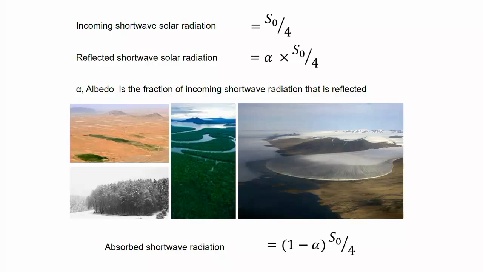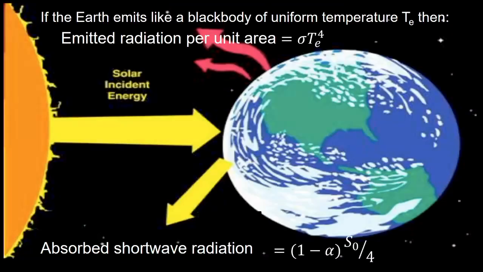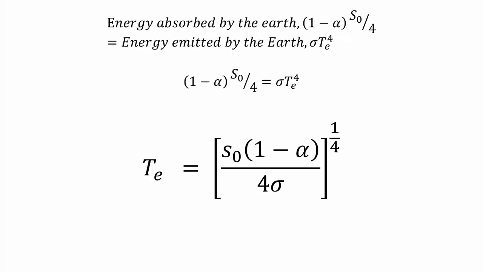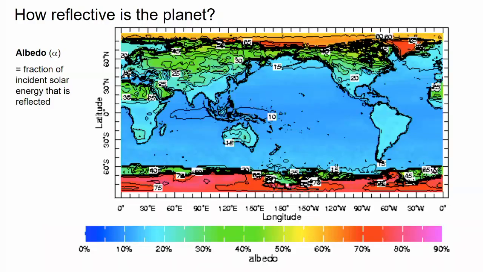That's the energy coming in. The amount reflected is the amount coming in times how reflective the planet is. So the amount absorbed is equal to 1 minus how much is reflected. Okay, so we just balance these terms and we get an equation like this, which we can solve to give us what we call the emission temperature. So this is the temperature of the planet if it didn't have an atmosphere, if the only things that mattered were the energy coming in from the sun and how reflective the planet is. Okay, so that's what we did in the little video.